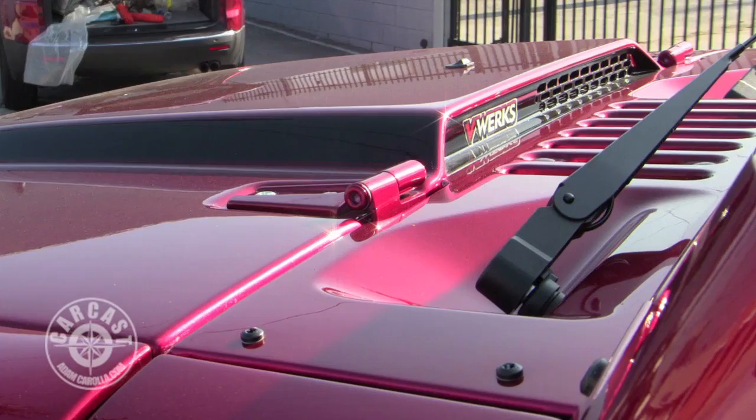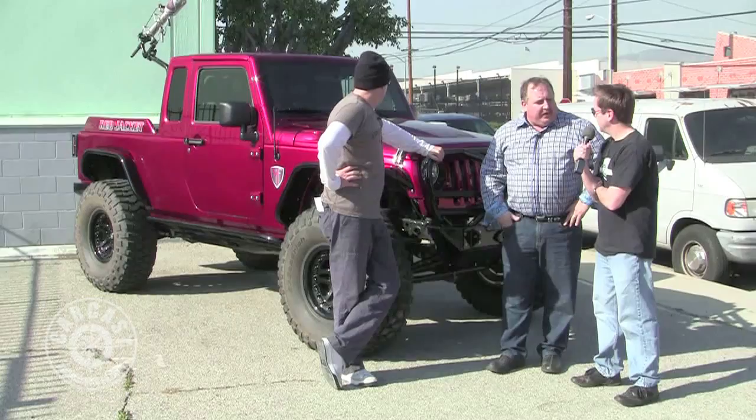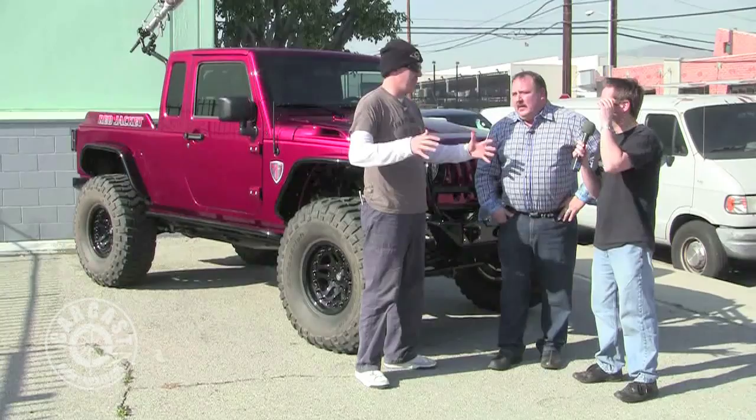You guys do the hood? Yes, it's a genuine cowl induction hood — very tough looking. The hood is actually produced by us, and this cowl induction hood is designed to work with the new Pentastar engine. There's a duct that picks up the cold air intake and exhausts the air up there. It's functional — nothing's worse than a fake hood scoop, unless it's to make room for something huge underneath.